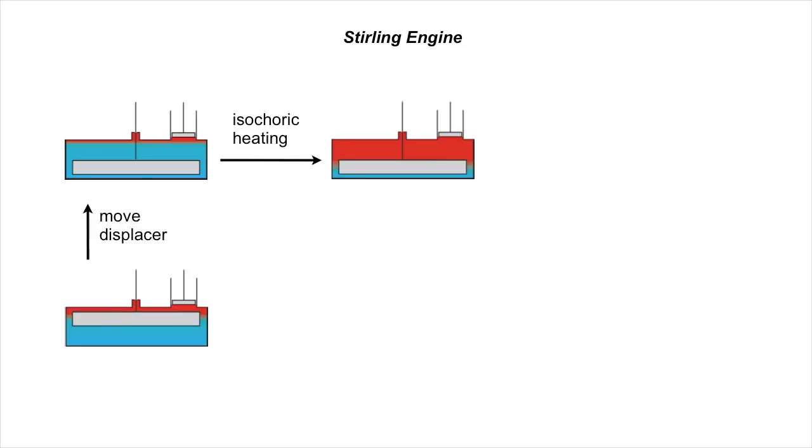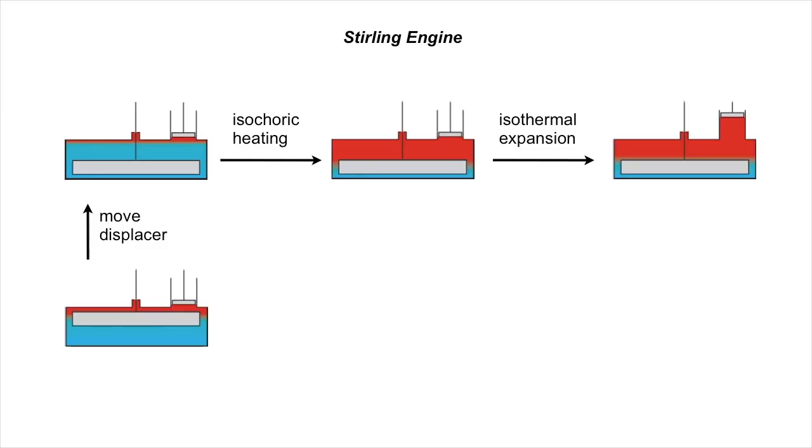Initially, this heating is approximately isochoric, since at this point the piston is close to the minimum in its range of motion. But as the gas reaches higher temperatures, this heating becomes approximately isothermal as the piston begins moving upward and extracting work from the gas as it continues absorbing heat.